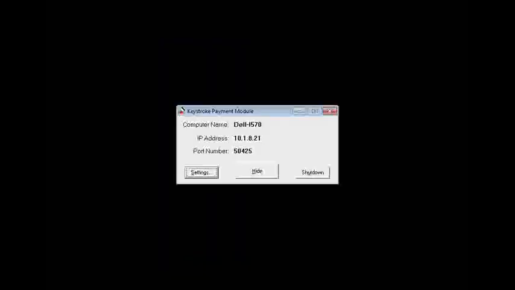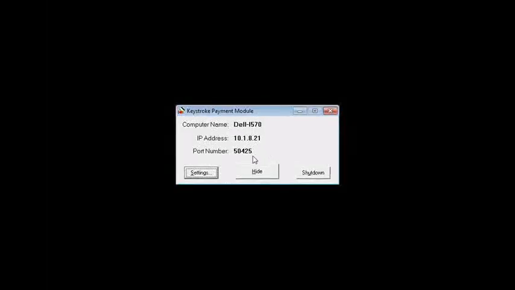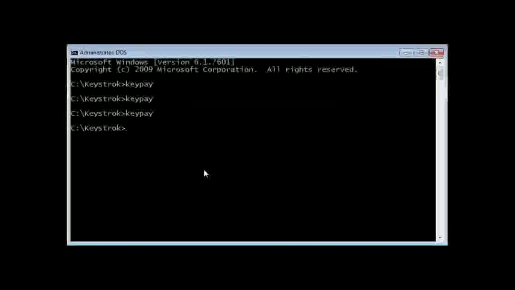And now, hopefully you see this little Keystroke payment module where we have a computer name. That's our Dell computer, its IP address, and the port that it is using. Where is it getting this information? It's getting that information from, and if I get my applications correct here, here's my DOS prompt.